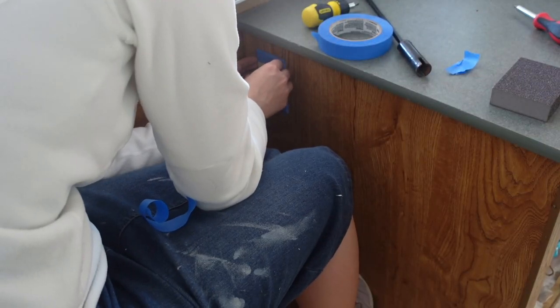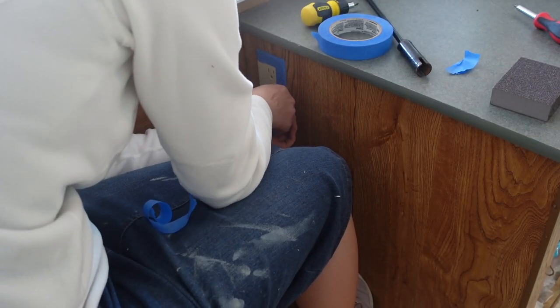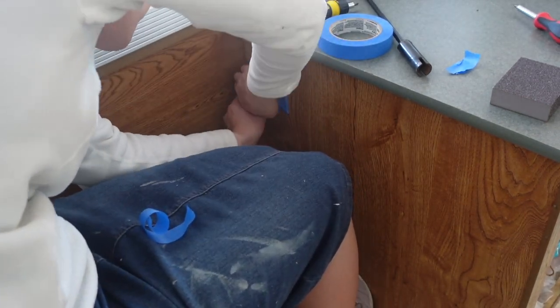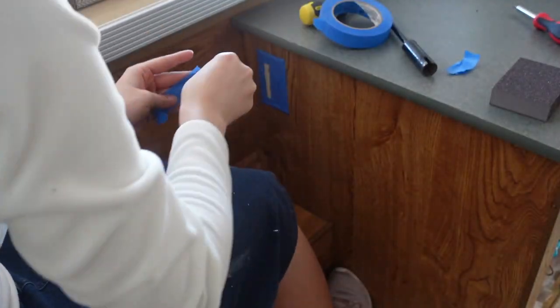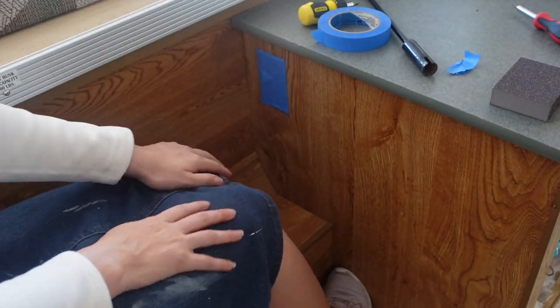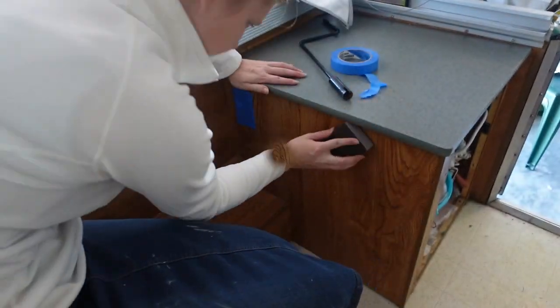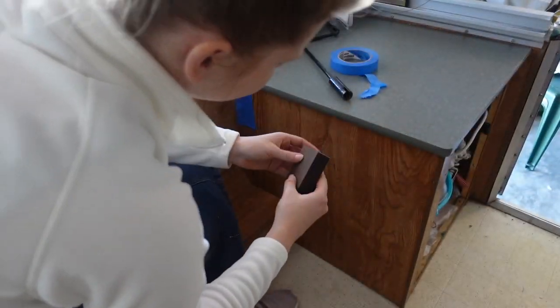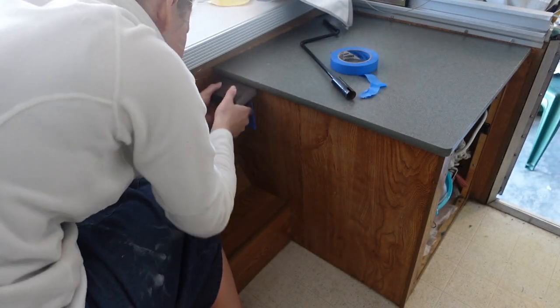So I am an impatient person. That's one of my weaknesses. I am not a very patient person, and doing all the prep work, oh my gosh, it just kills me. But I've learned to take my time when it comes to prep work, because if you take your time with the prep, then it just makes the rest of the process so much smoother.